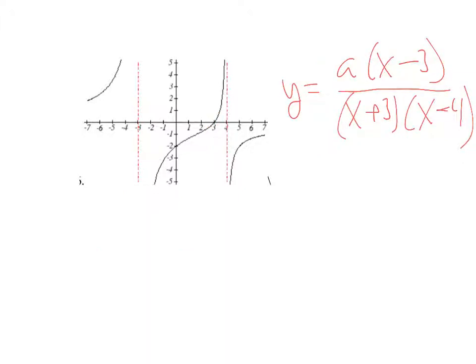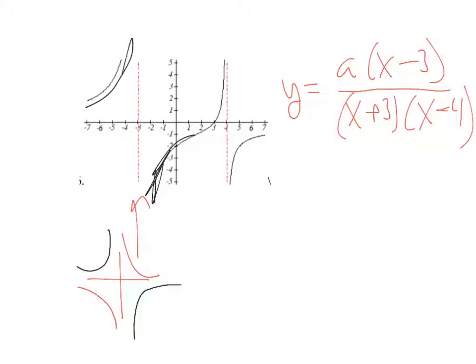One other thing I just realized I didn't talk about, this function here is acting like 1 over x. Remember how 1 over x acted like this? This just so happens that it's been reflected around the x-axis. If you just look at this piece of it, you see how that's acting like 1 over x, but it's just been reflected on the x-axis. We'll take care of that when we're finding the a.